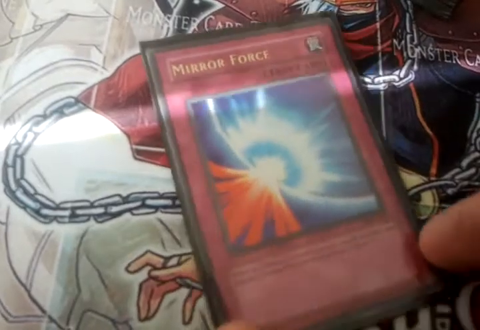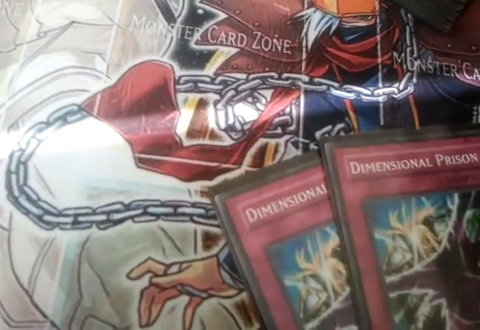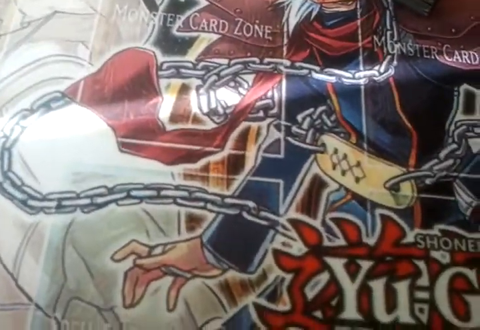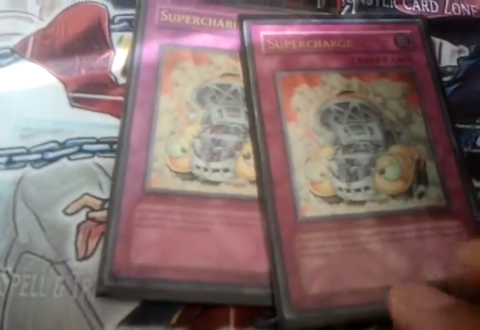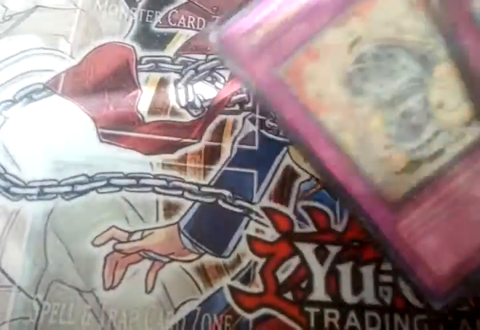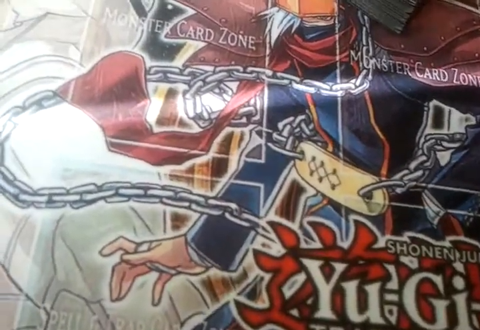Mirror Force. Must have. Usually don't even last. Two Dimensional Prison. Two Supercharged. These are very good. Draw two cards, basically. And usually have a Roid out. I don't know. Could do it one.